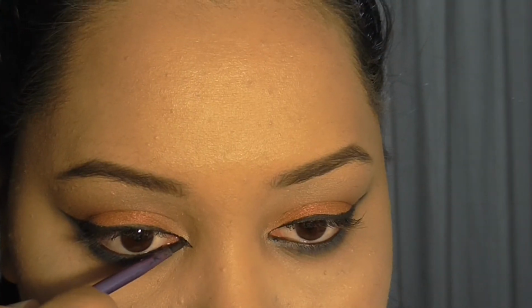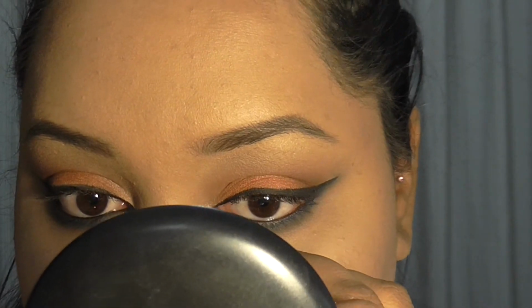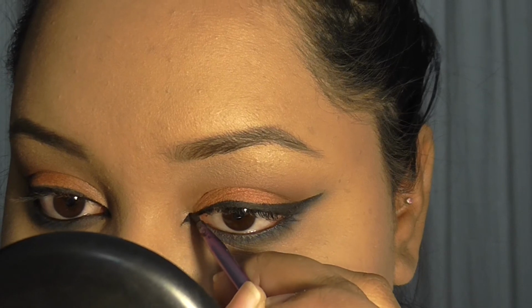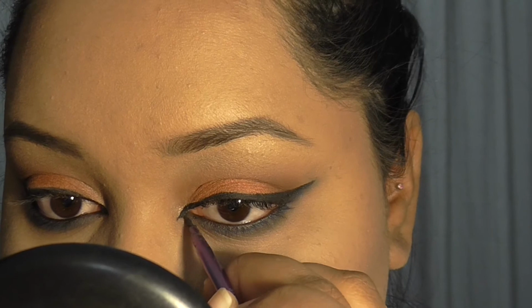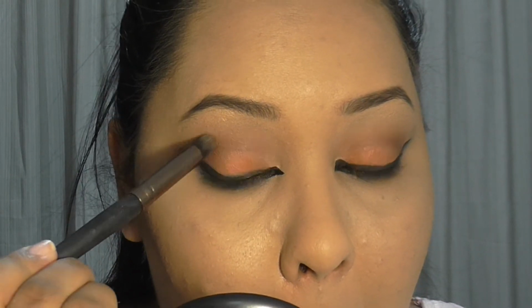So now, for some reason, I decided to take more of that Maybelline gel liner and start elongating the liner in the inner part of my tear duct, just to create that sort of feline cat eye effect. This is not a very clever idea if you're working with old gel liner.